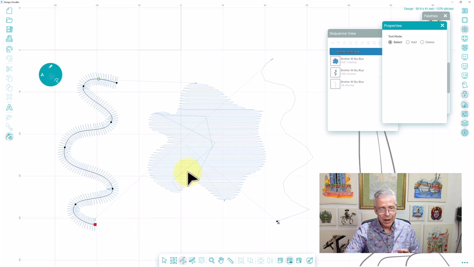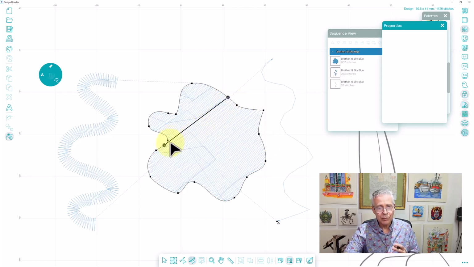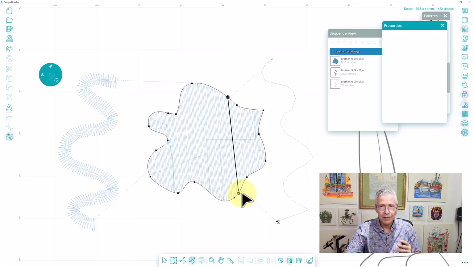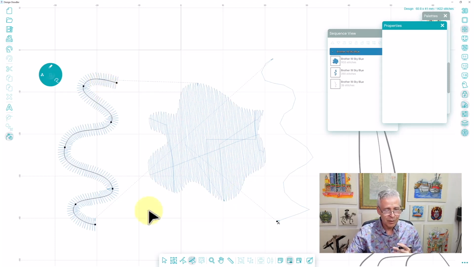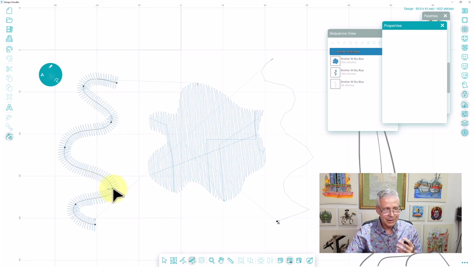Now if I come in here and grab that fill, instead of editing the path, I can go one over to the inclination, and this will allow me to change the direction of my fills. So you aren't set to the standard fill direction. You can go into each of your fills and change them, which is great for defining different colors and depths, and doing one fill over top of another and changing the direction gives you a lot more added stuff to the design that you basically would not get anywhere else.